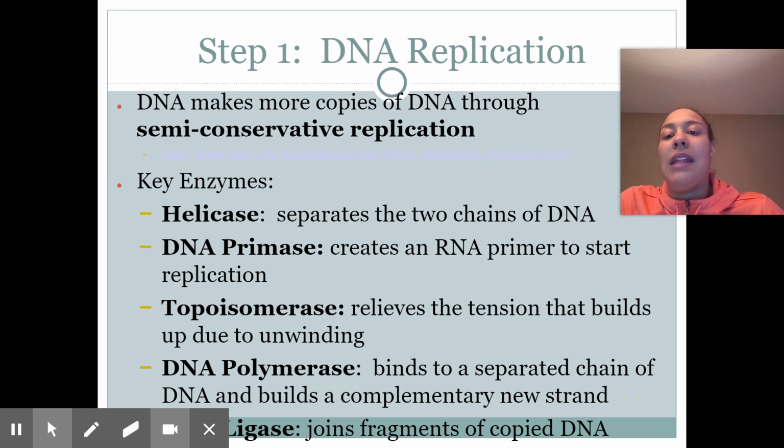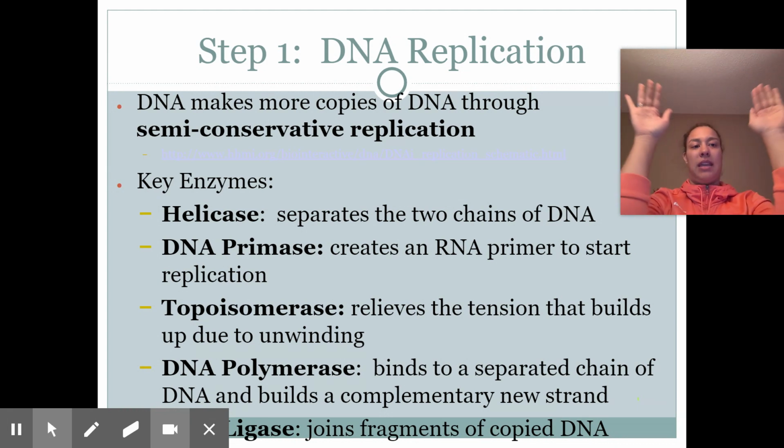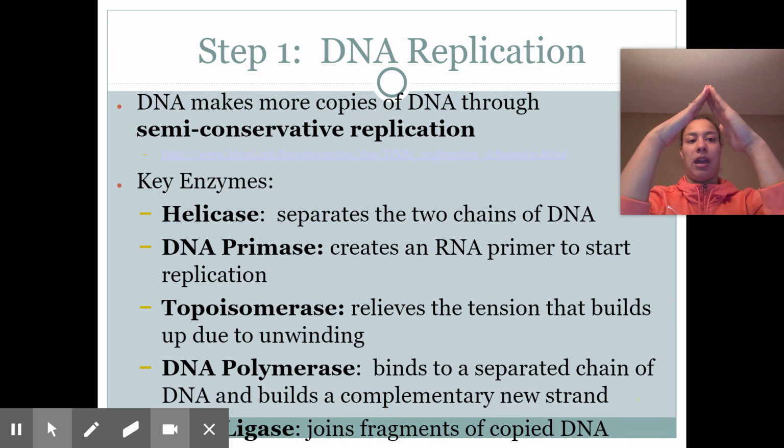Here are our key enzymes, all ending with ACE. Each name is going to kind of give a little hint as to what it's acting on. So my first one is called helicase, and that's going to act on the double helix of DNA. So helicase goes through and attaches and unwinds and unzips DNA so that we have our two strands that we can kind of work with.